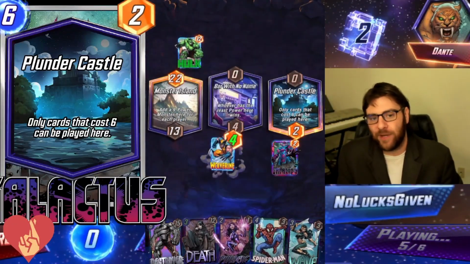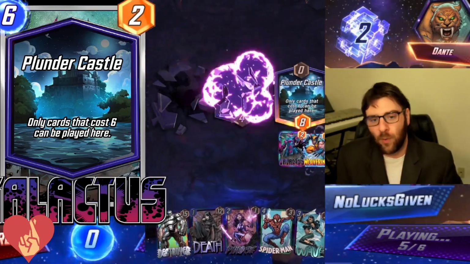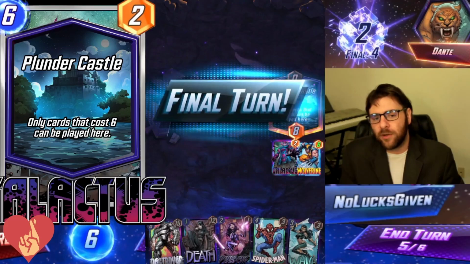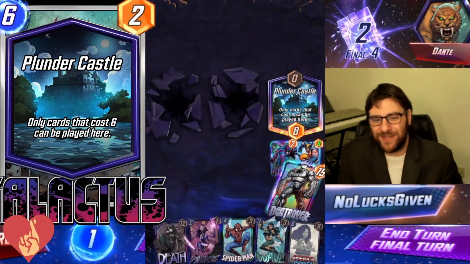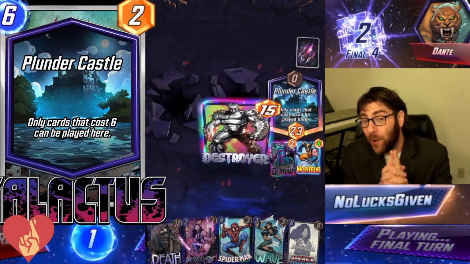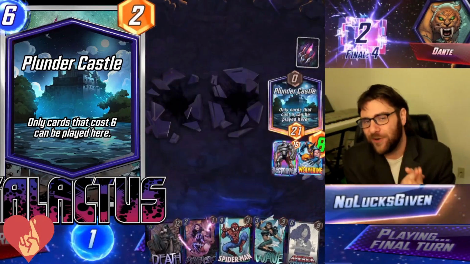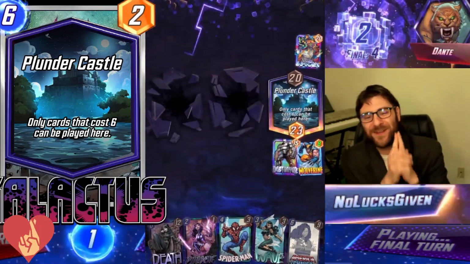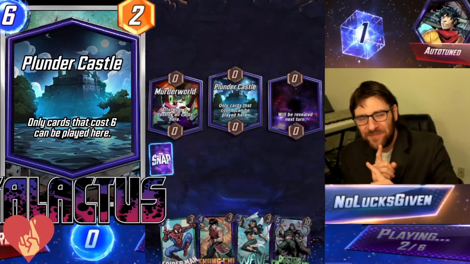They really didn't have anywhere to play since Bar with No Name was that center location. We'll get to throw Wolverine into Plunder Castle for a little bit of extra power to lead us into this final turn, and then I'll just drop down Destroyer to add 15 more, and my opponent stays in it here because if we had just played Chavez, they could have beat us here with Infinite, but because we had Destroyer, we are able to take the win. This is one of my favorite games.